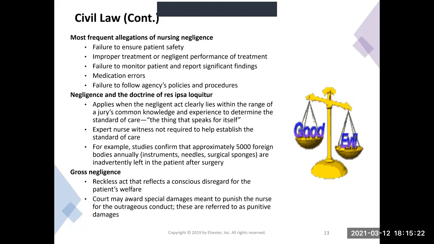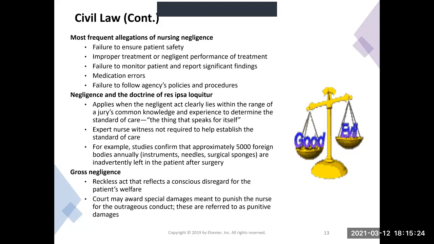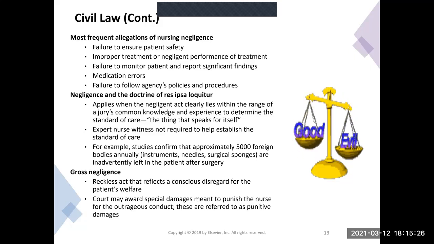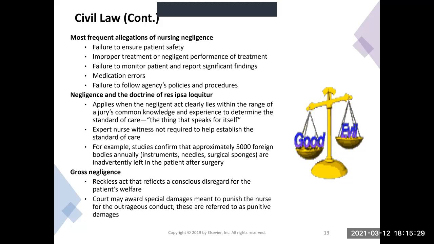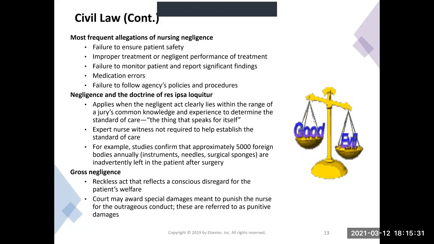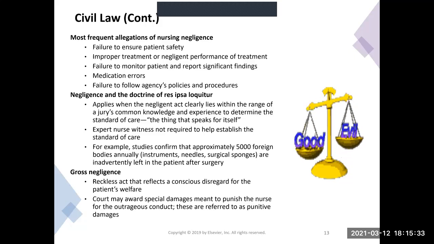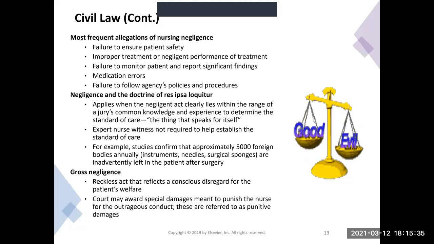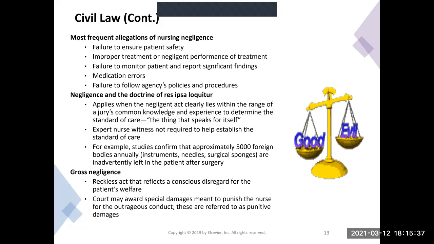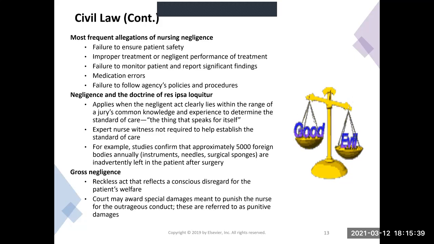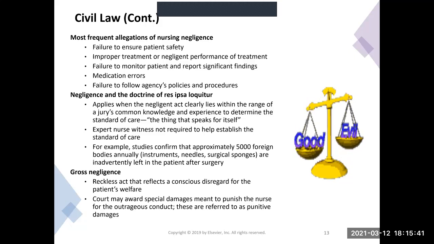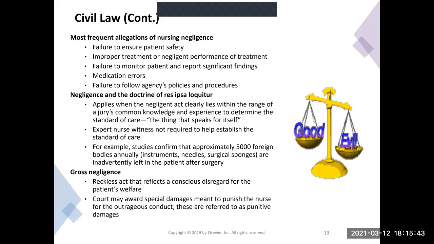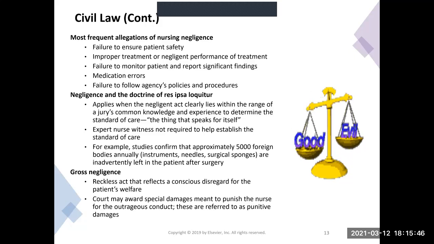So as nurses, again, when I say this, people are like, okay, that's what I'm practicing. No, this pertains to everything you do. Once you become an RN, you have to be careful in every single thing you do, inside and outside work, because it can be used against you as gross negligence. Let's say you're driving and you decided to speed because you're a speeder, and you ended up killing somebody.